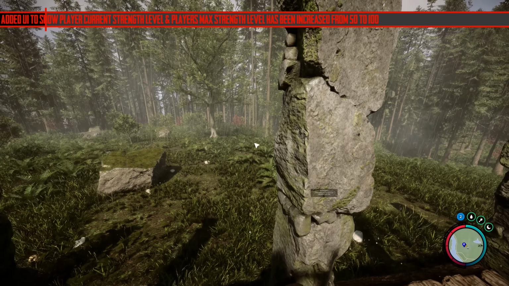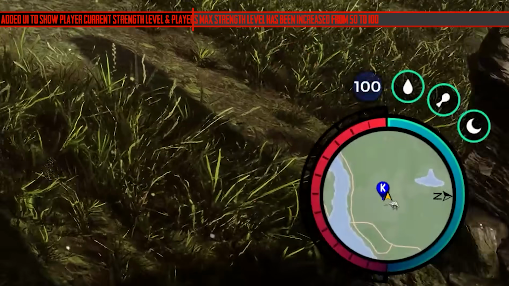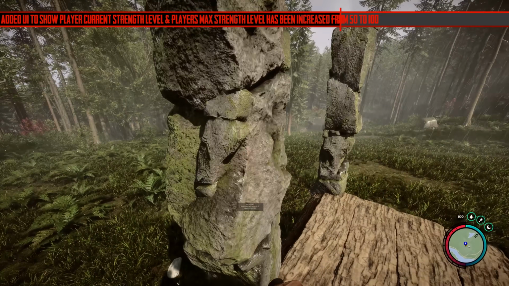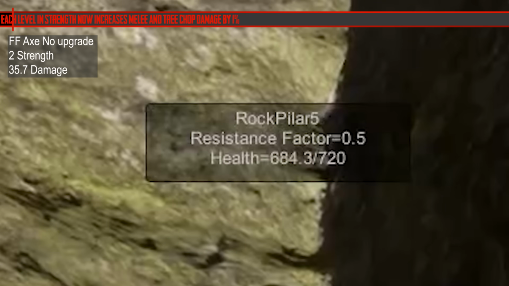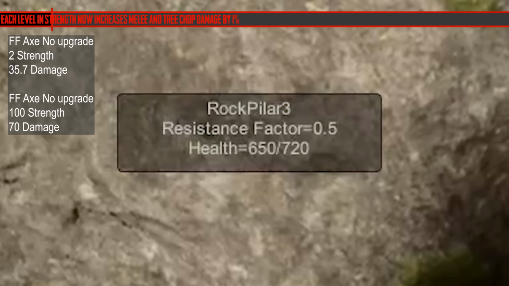Next is that they've added a UI to show the player's current strength level, and the player's max strength level has been increased from 50 to 100. This can be seen down the bottom right. Now, strength originally only increased your health. Now they've made additions to it. Each level in strength also increases your melee and chop damage by 1%, which means it could be 100% more by the end of it.